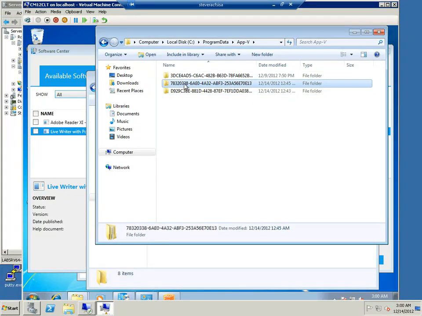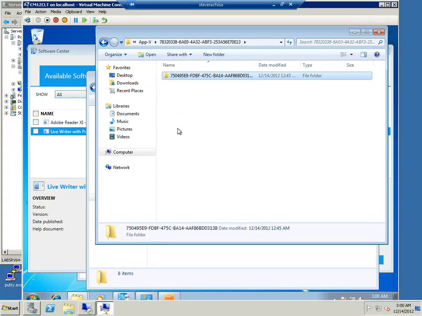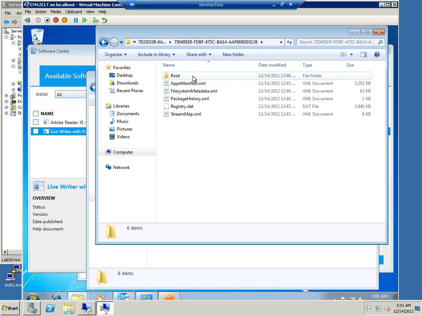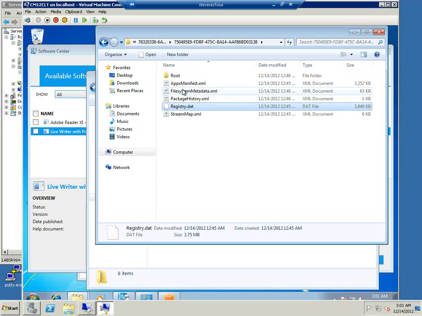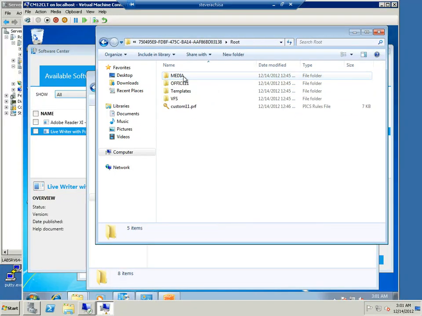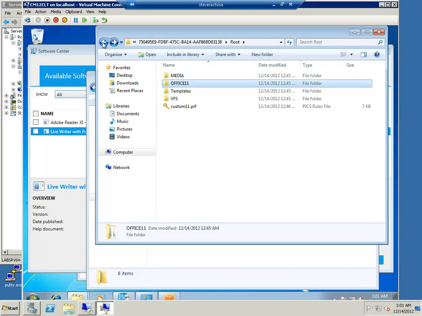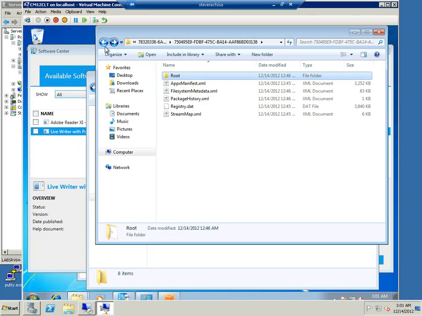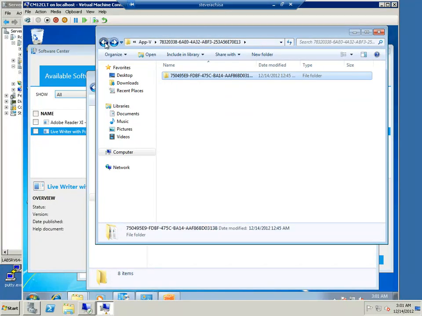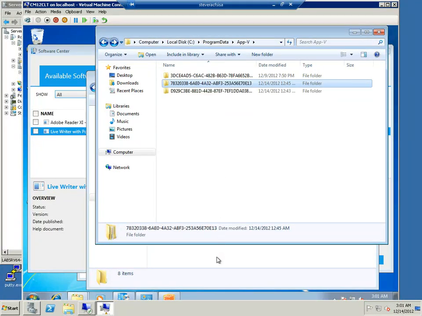Inside this one, as an example, I will have another folder that is represented by a GUID. I'll show you how to figure out what those mean in a minute. But in here is a representative app. Here's my registry data, file system data, and the actual app itself, so you can tell this is Office 11 and different things, right? In the same way, I'm going to need to get that same information over into this folder for the LiveWriter deployment whenever I get that far. So I'll park here and we'll watch it.